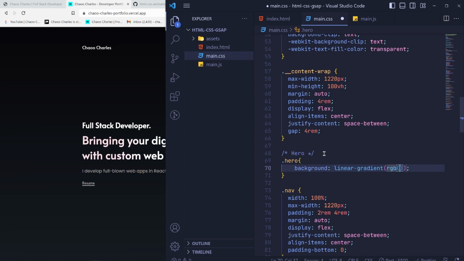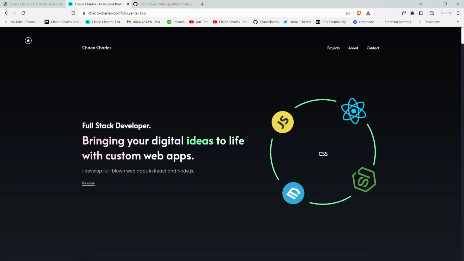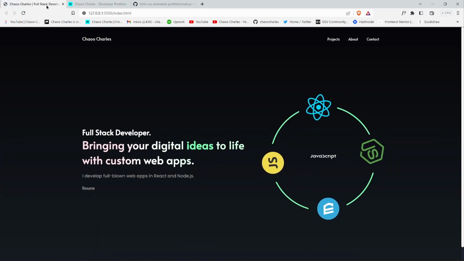This will be 8, 7, 11. Then the other value will be RGB, and we will have 23, then 28, then 35. So if I happen to save that, then go here, now look, we have that linear gradient.